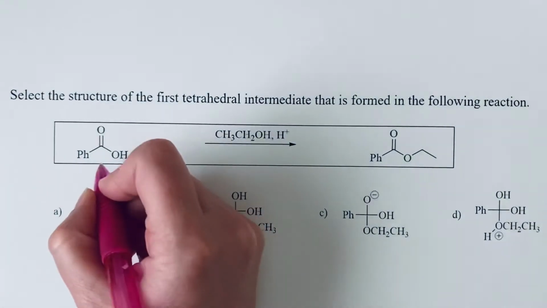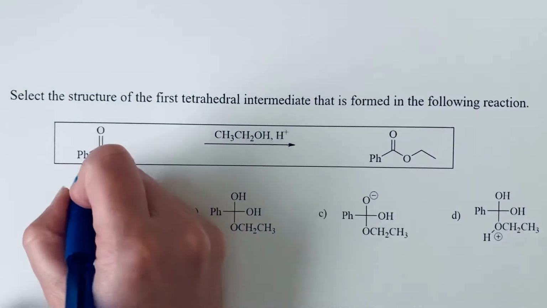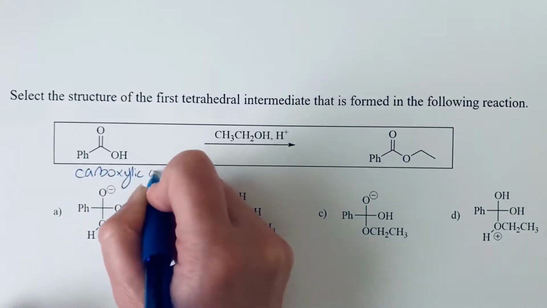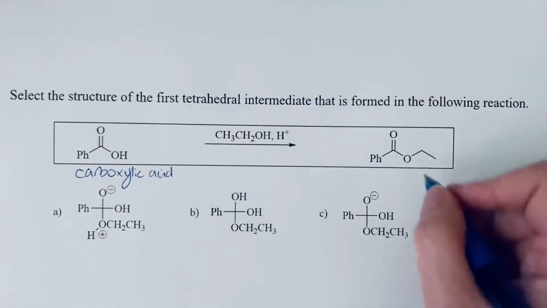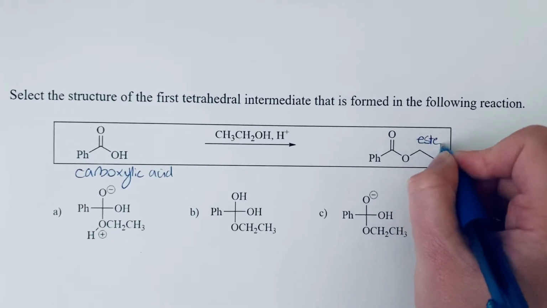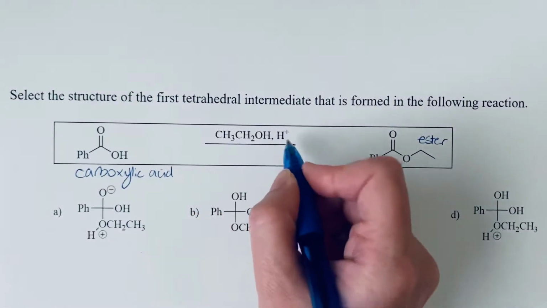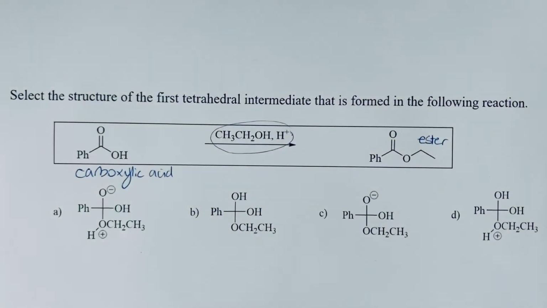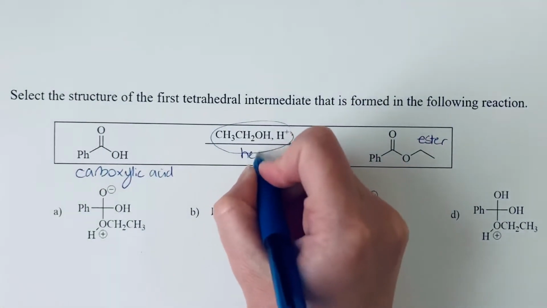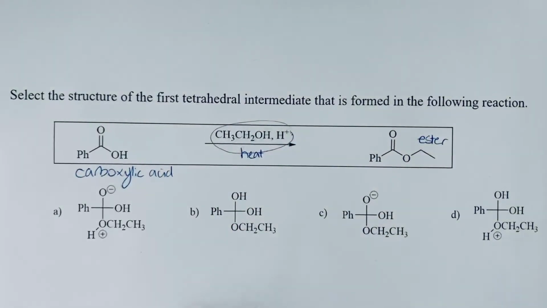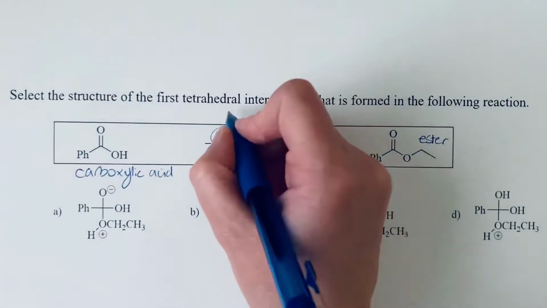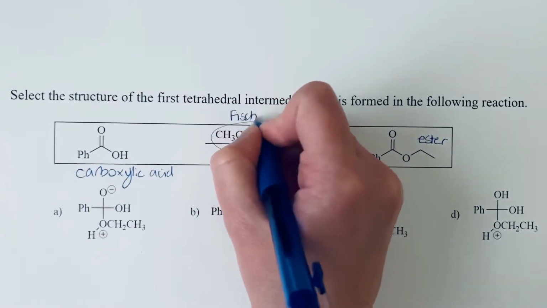We are starting with a carboxylic acid. The product is an ester. And you have an alcohol and heat. An alcohol and acid. There probably should also be heat in here, honestly, to make this work. So I'm going to add that in. But since you were given the product, it's not a trick question. You would just assume that it works and draw the mechanism. But these are the conditions for a Fischer esterification.